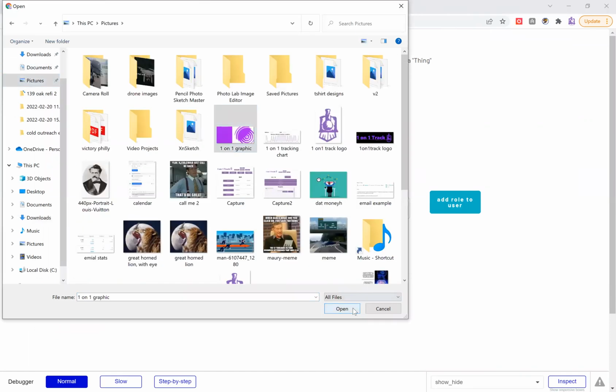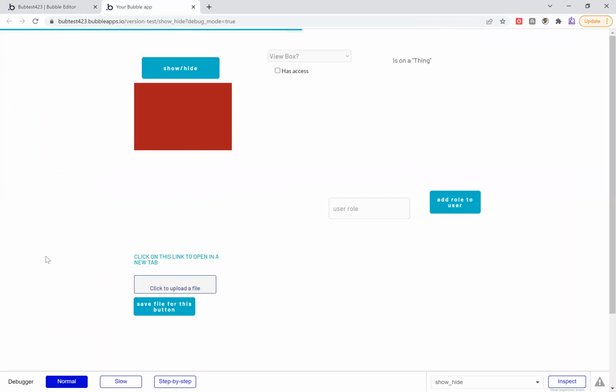Pictures, graphic, go. Save file, go. On this tab, boom. So you can use it for a few different things. So say I have a PDF that I want someone to be able to go on my site, click on, have it open in a new tab, and they could fill it out and download it and even resubmit that to me. That's a simple thing to be able to do just by utilizing that.